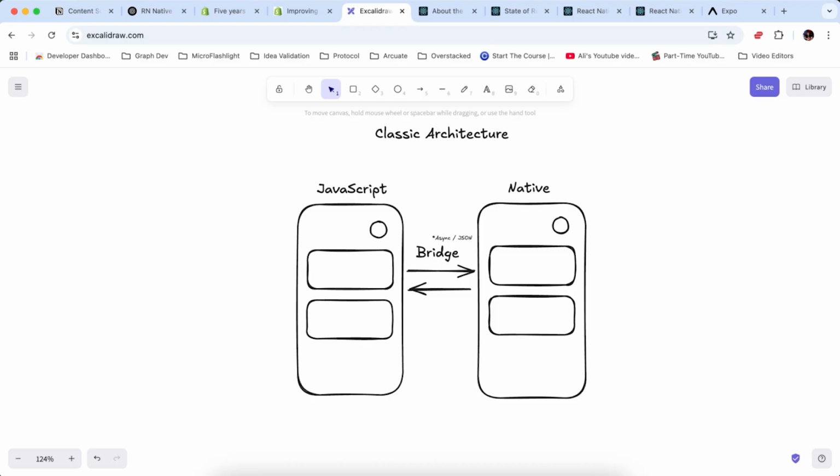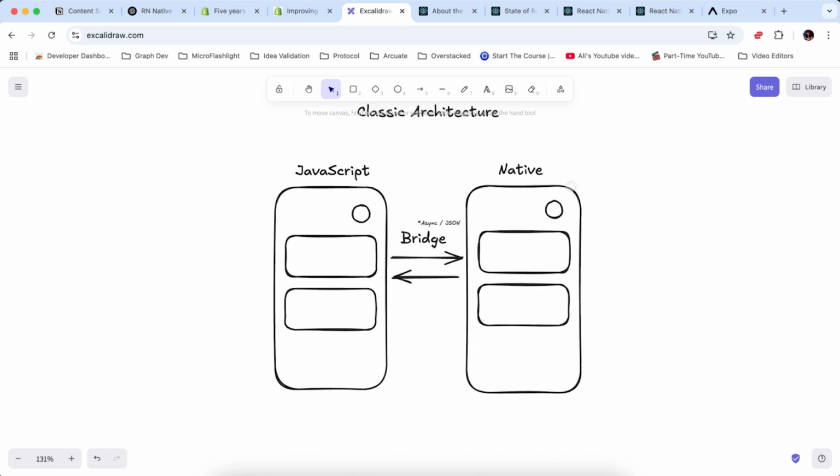So aside from all of the native dependency stuff and the developer experience, the performance has actually increased massively as well. And this is one of the biggest bugbears that a lot of people had with React Native back in the day. So the React Native team have pretty much solved this problem by completely rebuilding the architecture that the JS layer used to communicate with the native layer. So let's take a look at how the old architecture worked compared to the new architecture, so we can just see where all of these performance gains come from.